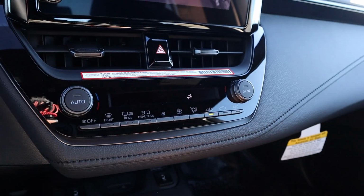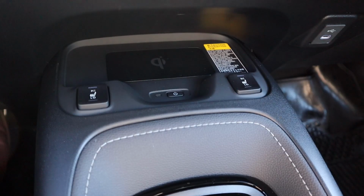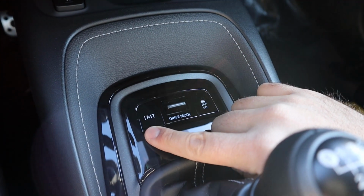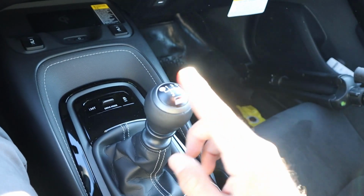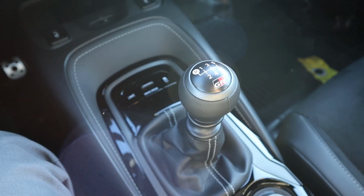We've got our dual zone climate here as well. And then you can see the charging pad here with the heated seats, and nice soft touch here. And then we do have, this is your auto rev match IMT. Drive mode select with your stability control. Shifter here for the 6-speed manual. The GR there at the top, which is kind of cool. I guess it's harder for the camera to focus on that than on the screen.